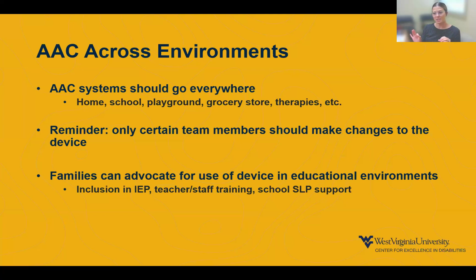A reminder, only certain team members should be making changes, so we don't have all kinds of different things disappearing and changes all over the place. That can be confusing for your kiddo. And then families can advocate for the use of the device in educational environments as well. I like to make sure I bring that up, so that if you do have a device, you make sure that it's included in an IEP, and that the teachers and staff have training and are aware of the use of the device. And then the SLPs within the school systems can really be a support for you, and can help do that training as well.